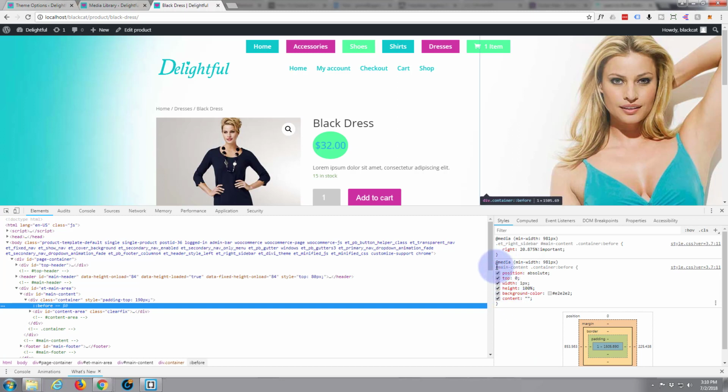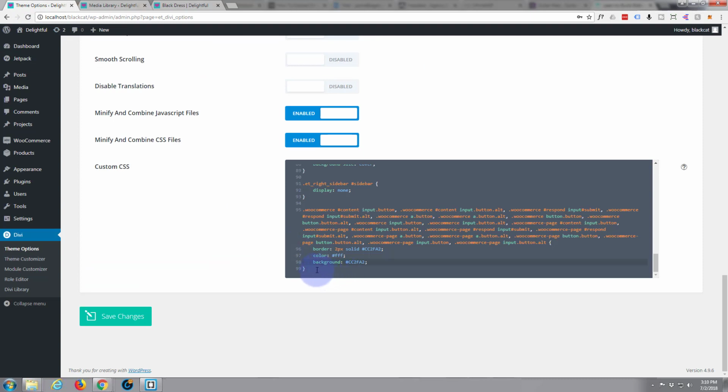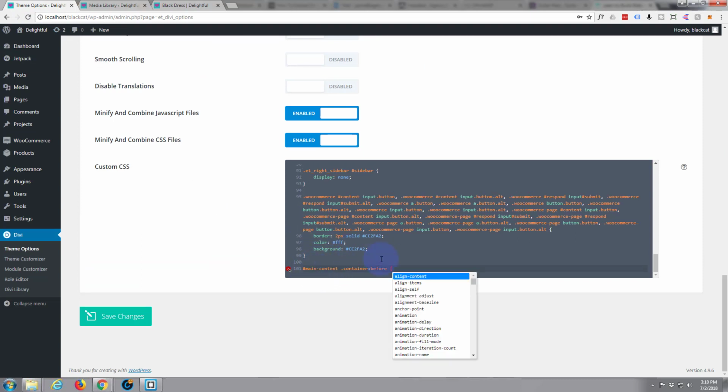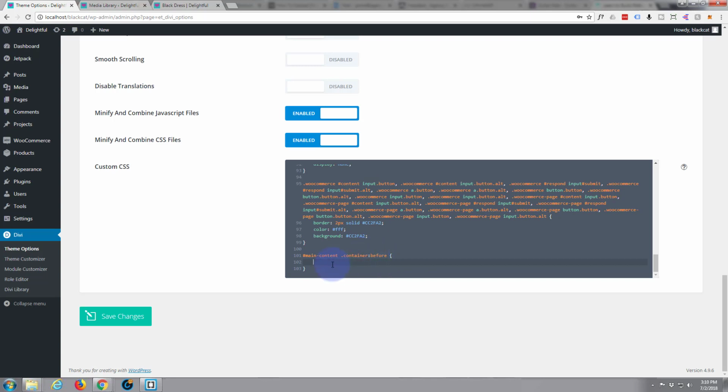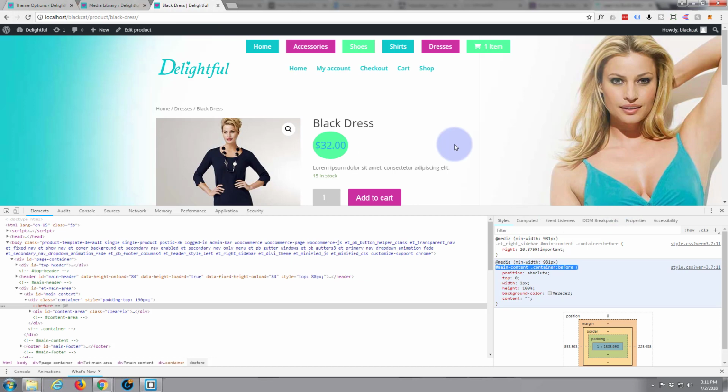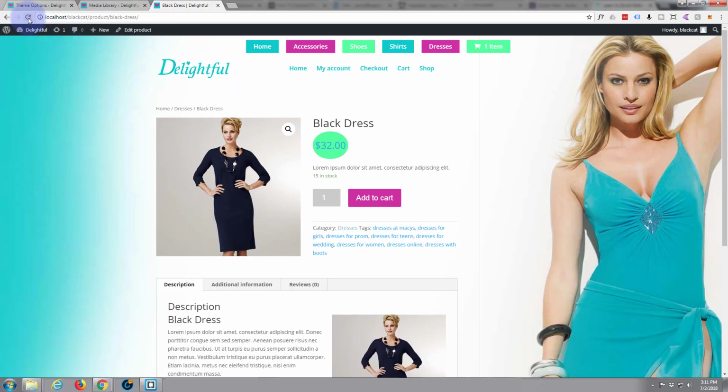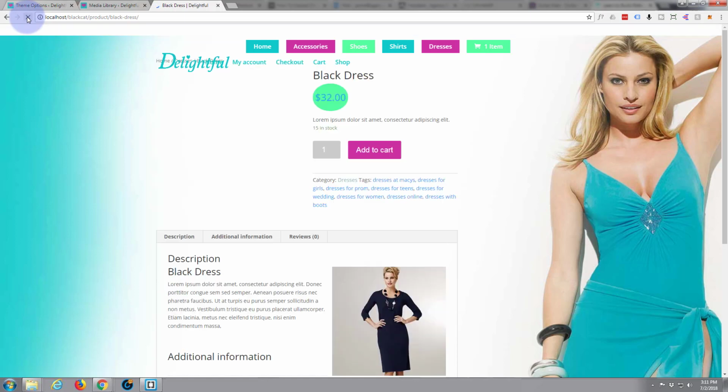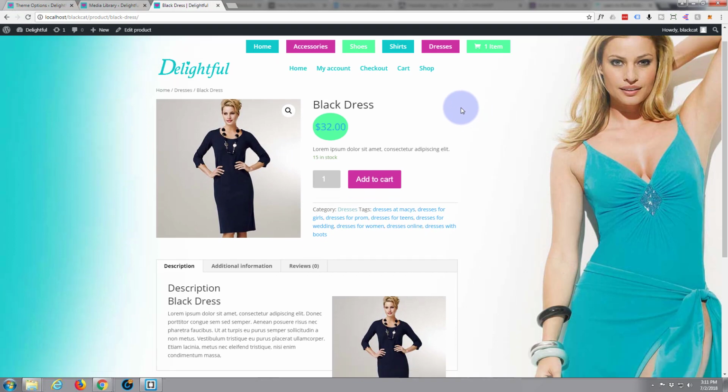It was right there. Let's just copy this, at main content container before. I'm not even going to copy anything else. I'm just going to write this in manually, I believe. And back to our CSS style sheet. Drop down another one. And close out that curly bracket right there. And now I want to put display none. Save that, and hopefully when we refresh after it's saved, that little line should disappear. Let's close that out. There we go, that's great. That's off now. Well, I think that'll do it.